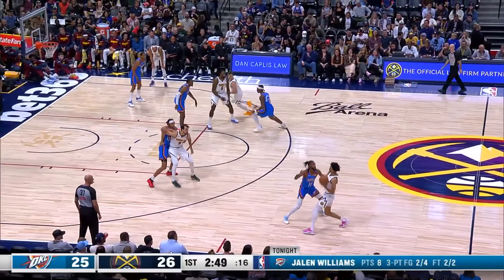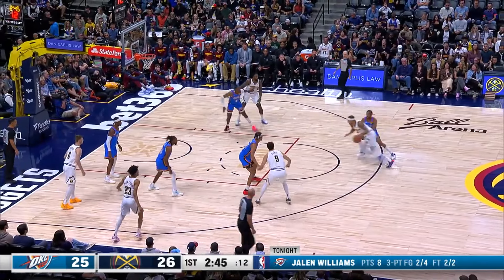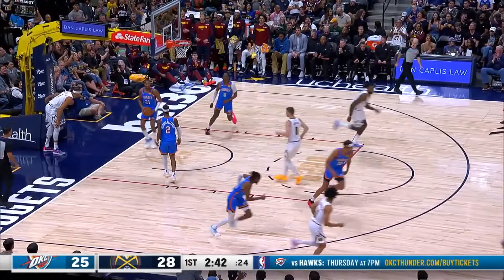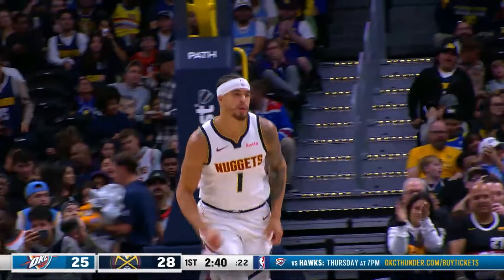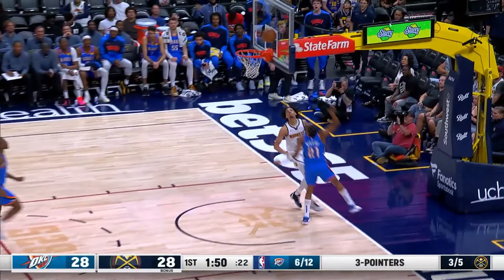That dude would be wearing suits, man. You know me, I'm a suit guy. I've seen him do his walk-in. I think you should try to emulate some of those suits. There is Porter Jr. down the left side, and then the left-handed finish. Draw a line in the sand. Oh, nice defense. Wiggins, hit-to-hit.